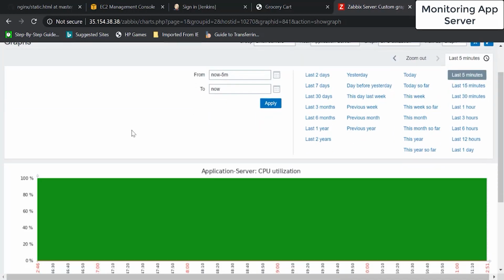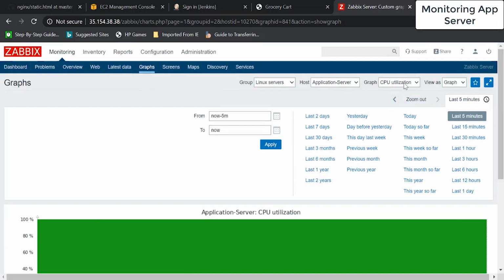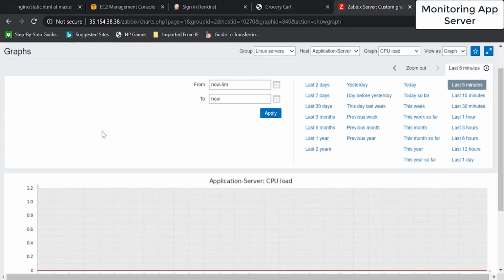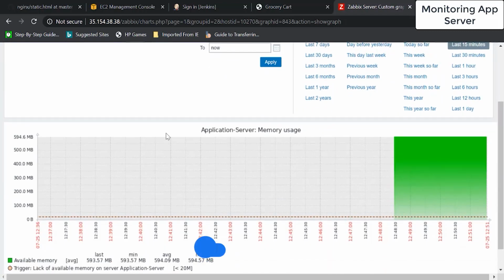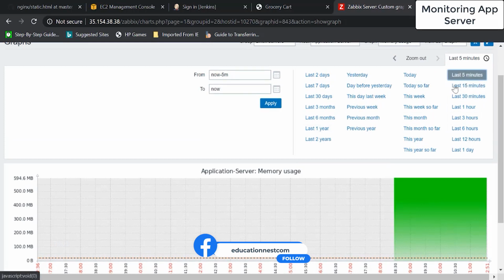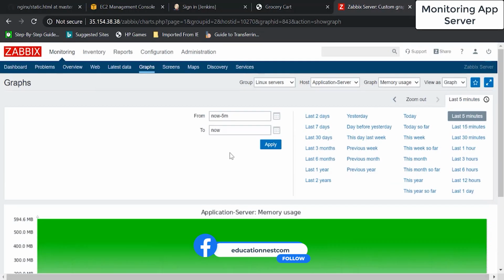For the CPU utilization, the average idle time for CPU is around 99.82%. That's why we were seeing zero utilization of CPU. And for the memory usage, for the last 5 minutes, 594 MB of memory has been utilized. So here we complete the monitoring section.